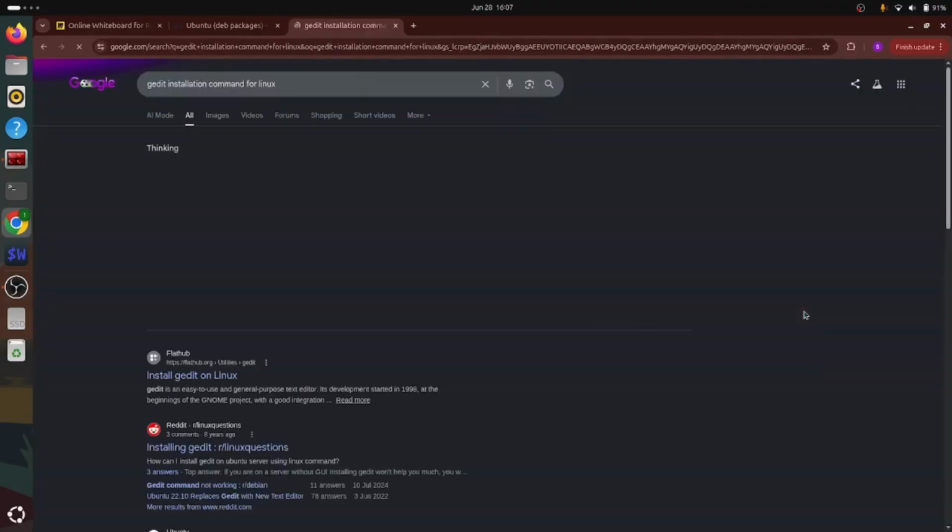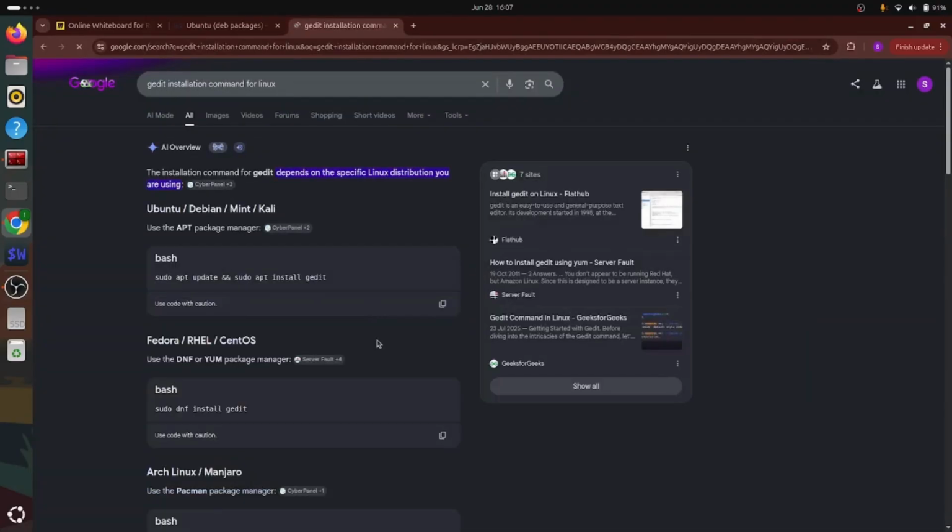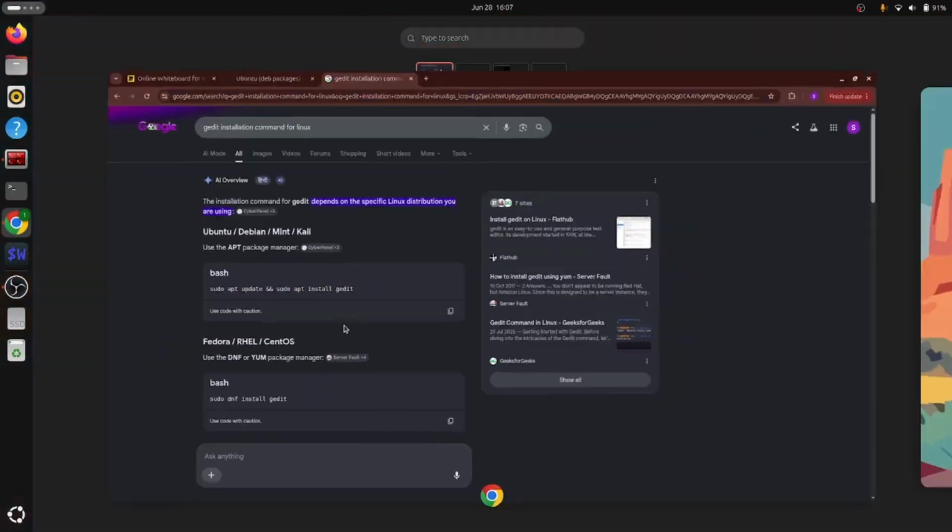Gedit is a lightweight text editor which allows you to edit small text files easily. Just run this command: sudo apt update and sudo apt install gedit. Just copy paste this entire command. It will install Gedit on your system.